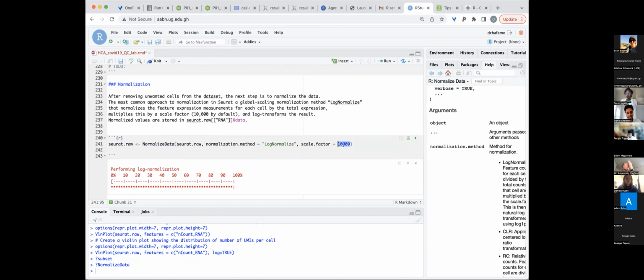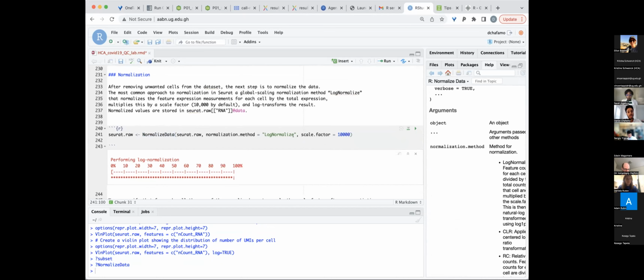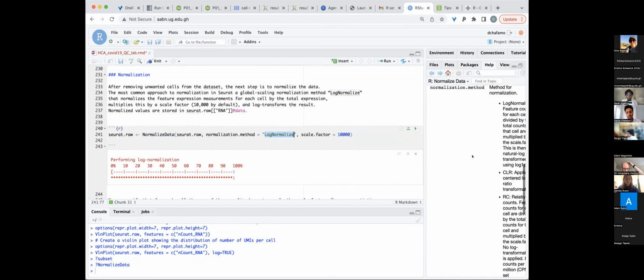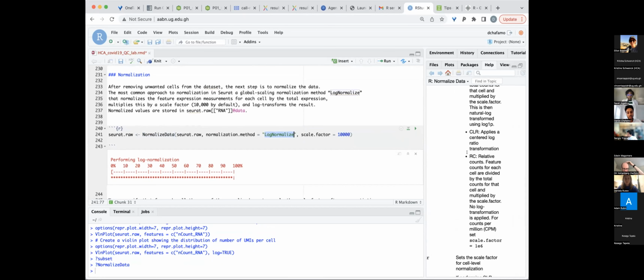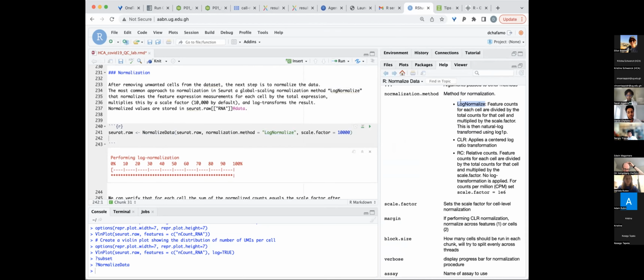Here we're giving it 10,000. People do 1,000,000, 100,000, 10,000, up to you. And then we log normalize. There are different normalization methods, again, that you can read about in the help section, each available normalization method. Log normalize is the most common one.